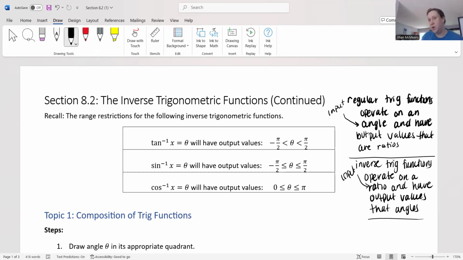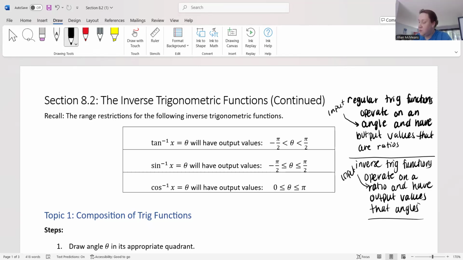But here's the thing, when we were looking at those initial trig functions, we found that none of the trig functions are really what we would call one-to-one functions. So that means that in order to have an inverse that is also a function, you have to make sure you start with a one-to-one function. So because none of the trig functions are one-to-one initially, we essentially restricted the domain of the original trig functions so that we had a segment of the trig function that was one-to-one. And then from that, we built our inverse trig functions.